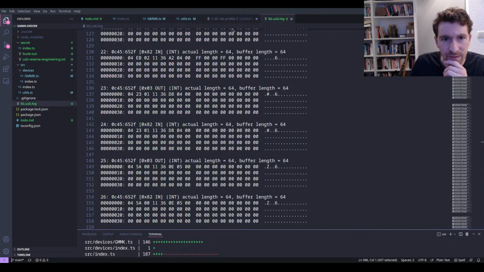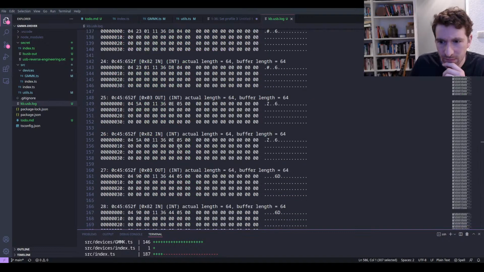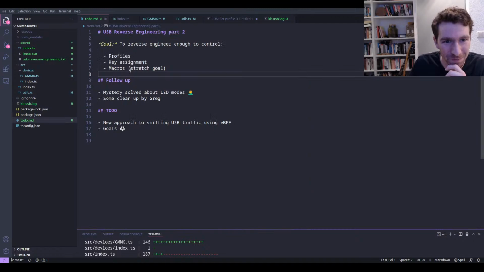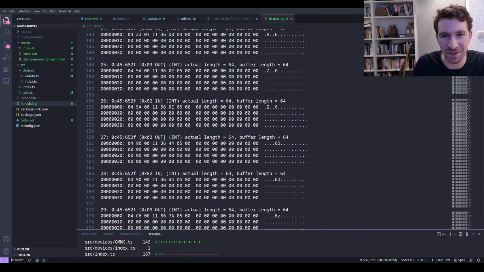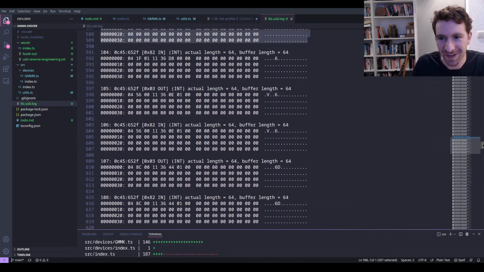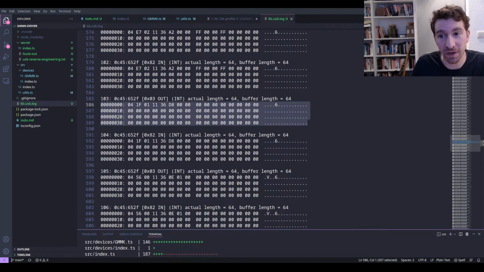All right. I'm not sure if we're going to get to the other goals of the key assignment. Well, it's okay. We can do a few reverse engineering streams. I might do some stuff in the meantime and kind of do an update, because this is basically the work. This is what you do in reverse engineering. It's not actually the most glamorous thing in the world, but it is really fun.